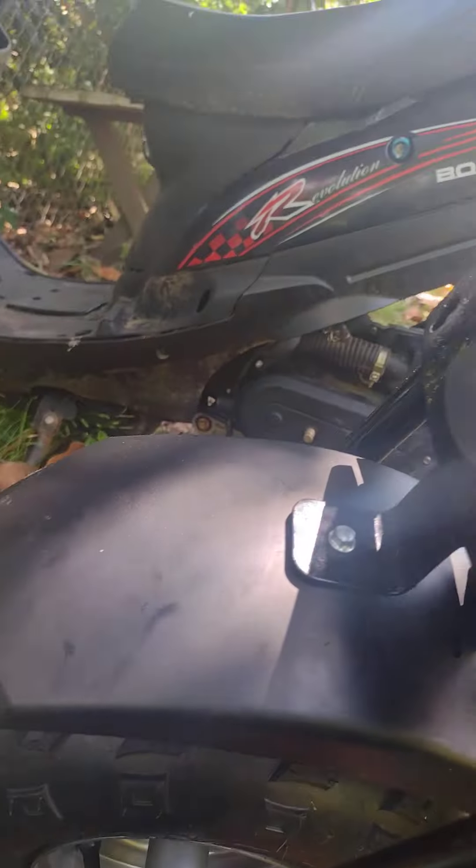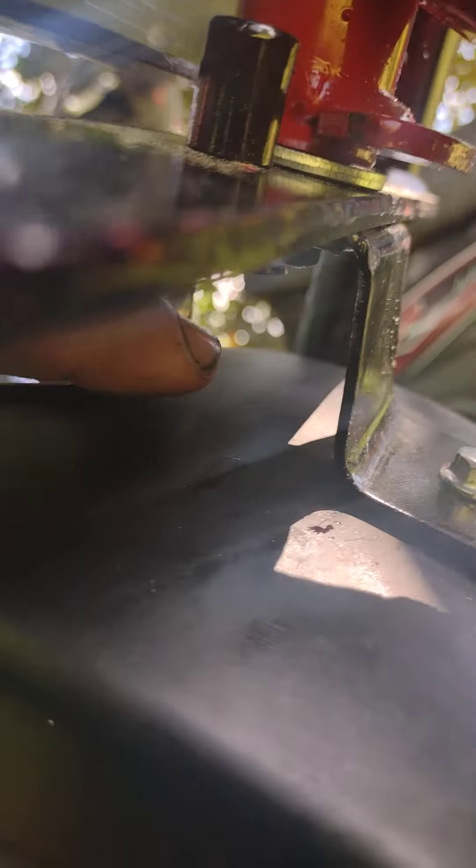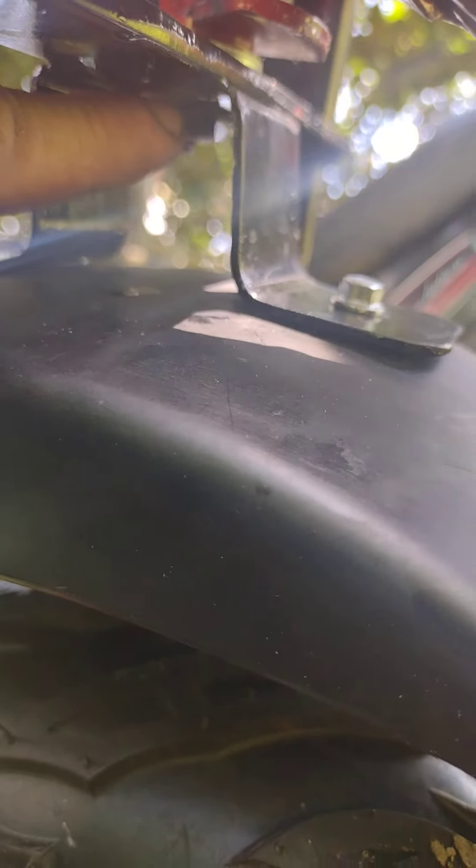We're going to explain what happened. This is a bolt. This is a washer, and there's another washer and a nut right there. The nut came off because it just vibrated loose — it shook loose. So I'm going to advise anybody: if you buy a minibike, before you put it together, go to any hardware store — Ace, Lowe's, Home Depot, anywhere — and get some Loctite. Because I wish I would have done it, because I probably wouldn't have been getting my arm eaten up by the roadway.